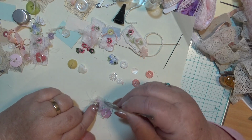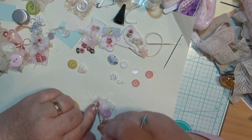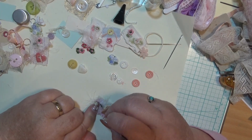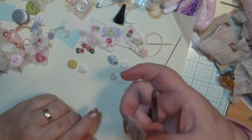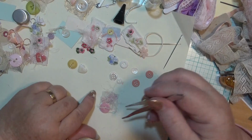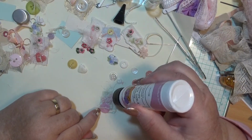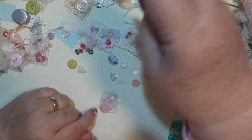Lots of frilly bits on this, isn't there? You stay down there, that's the way. I hope I got it up the right way. I think I have. Yep. Right. Now I have to put more glue. I'm really getting into the glue. I love this glue. I really do. I like it so much.